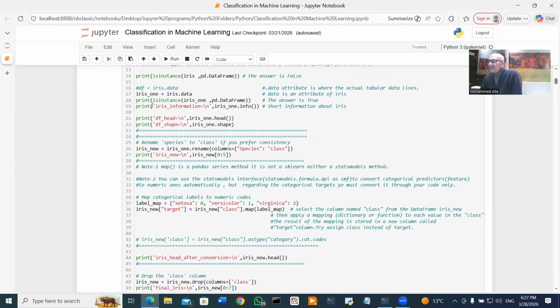So if we print isinstance, between two brackets, and pass there the name of the data structure, iris1, is it a pd.DataFrame? Is it a data frame? This is the question.